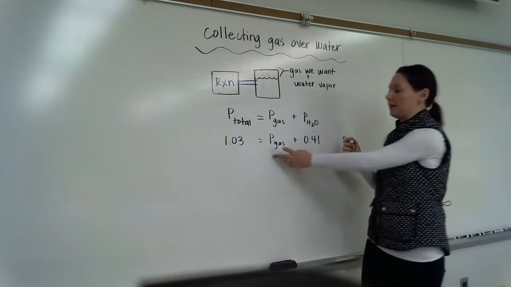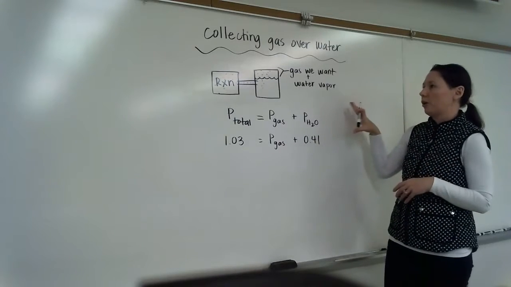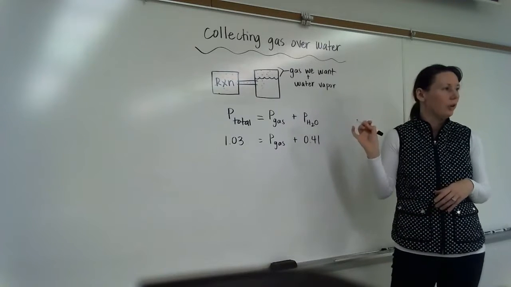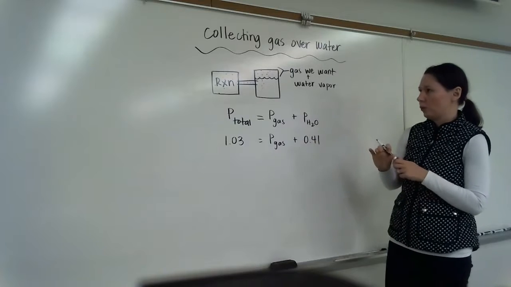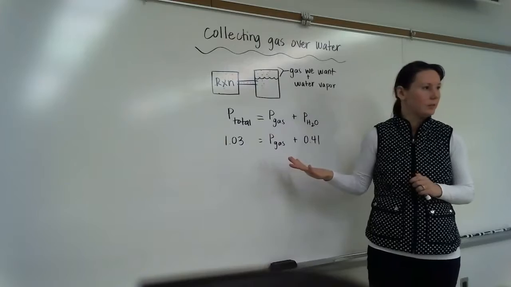Easy enough. And then you can take this and plug it into PV equals nRT and you're off to the races. Okay? So don't let it throw you off. I can't remember for certain if there is one on your homework about collecting gases over water, but just in case, it's not difficult to deal with. Do we see how to address this situation?